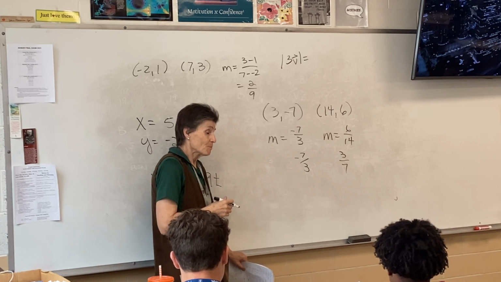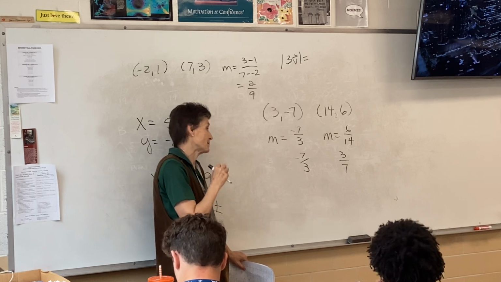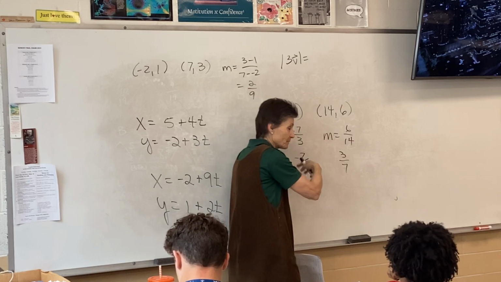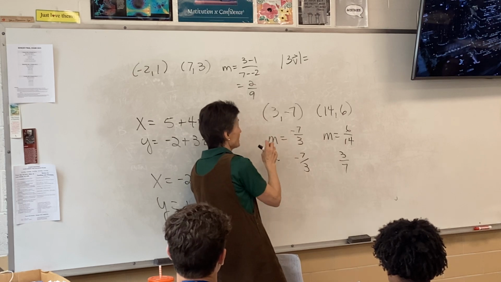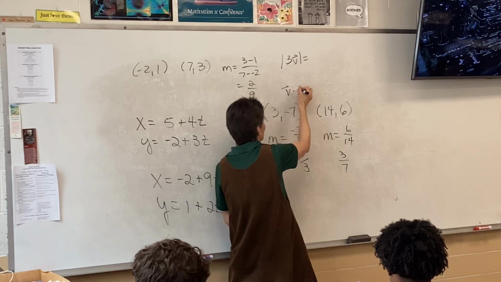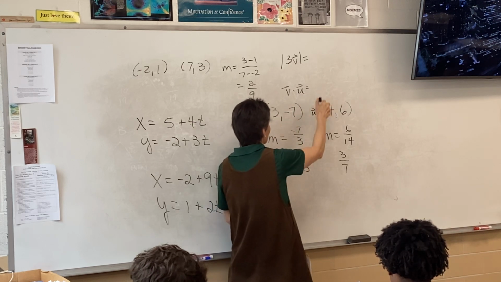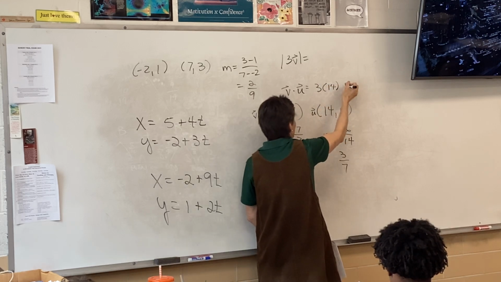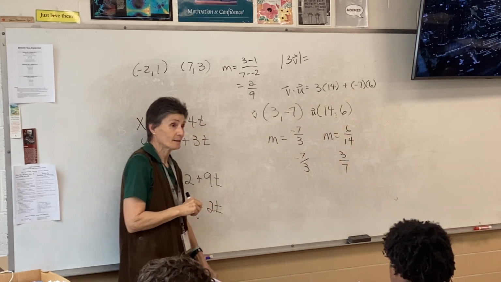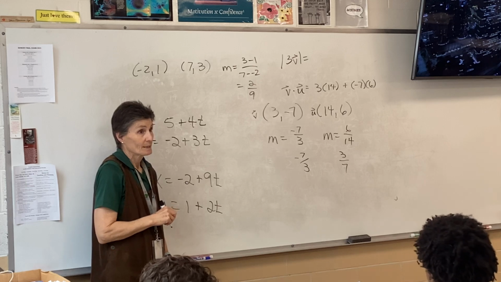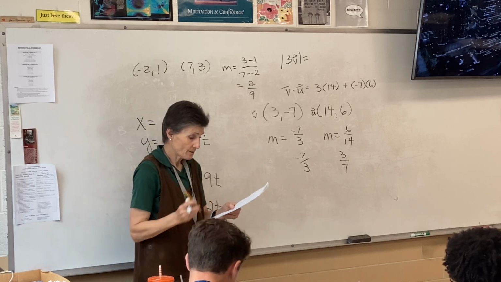So are they perpendicular? Absolutely. Now, if they're three-dimensional, which I think on your test when we did this, our vectors were three-dimensional, then this won't work. This will always work if it's two-dimensional. But if it's three-dimensional, then you want to rely on the dot product. So if I call this B and this U and do the dot product, we have 3 times 14 plus negative 7 times 6. If they are orthogonal, that number will be 0. And it is, so we're all good. Okay? All right, who else?